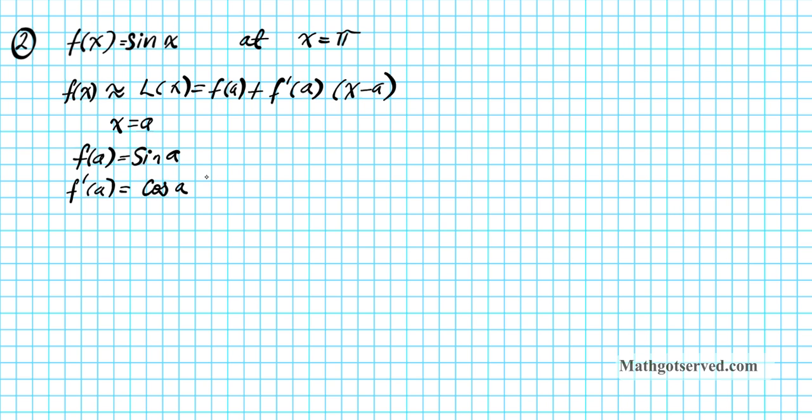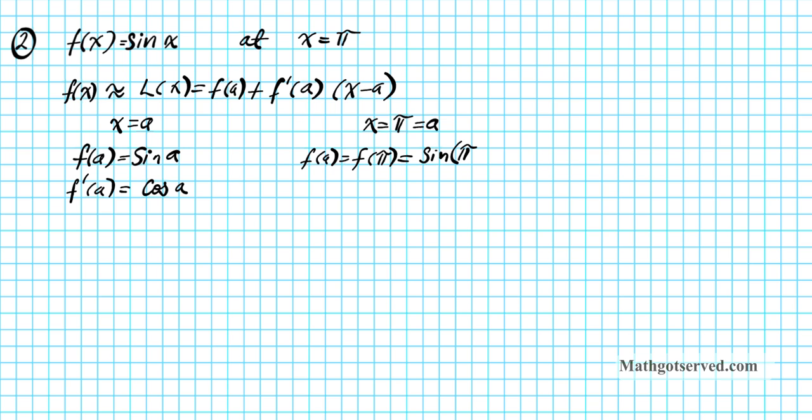All right, so these two values can help you find the equation of the linearization for any arbitrary x value. Okay, now let's fix it. Now what if x equals pi? Okay, so that's what we want to pick a at. Let a be pi, or x equals pi. So f of a will now be f of pi. F of pi is what you get when you evaluate sine at pi.